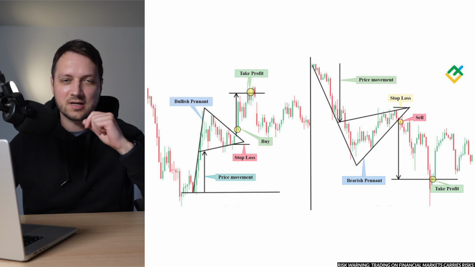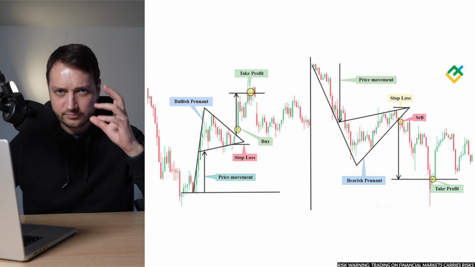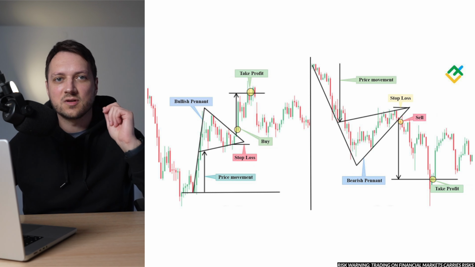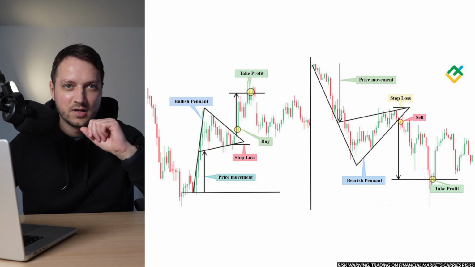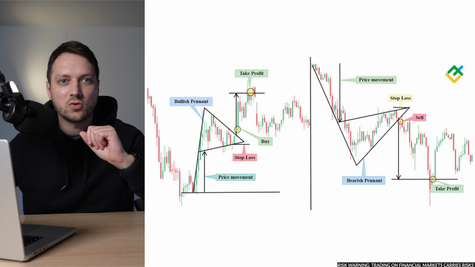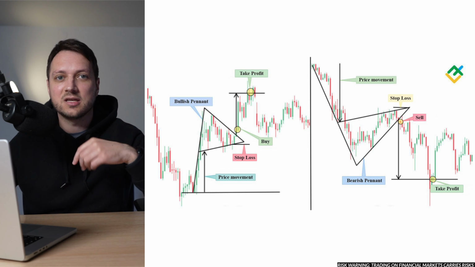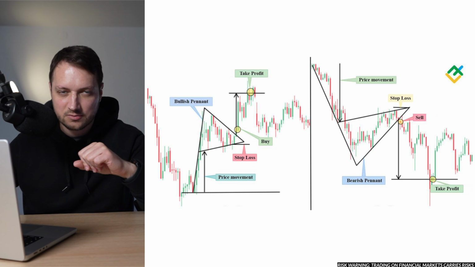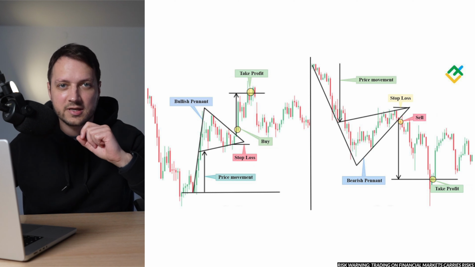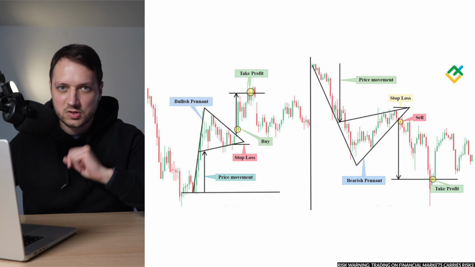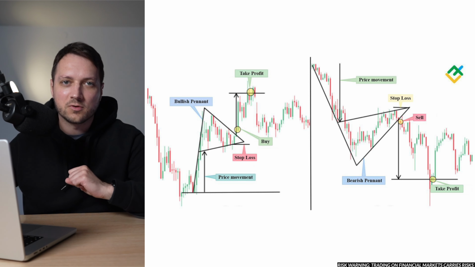And so again, here we have the 15 minutes time frame chart of Ripple against US dollar. And so here it is a good illustration of a bullish and bearish pennant. In both cases, the price range of the movement is equal to the height from the support or resistance level to the beginning of the formation of a triangle pattern. And so the entry points in both cases are at the exit of the price from the triangle. Stop loss should be placed above or below the formed pattern depending on the movement.